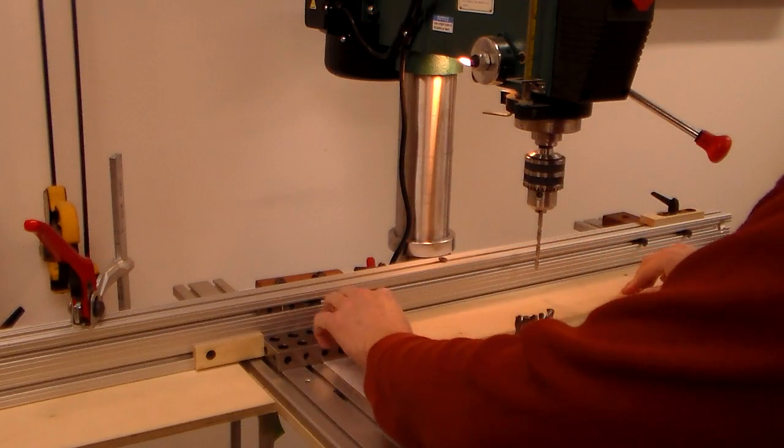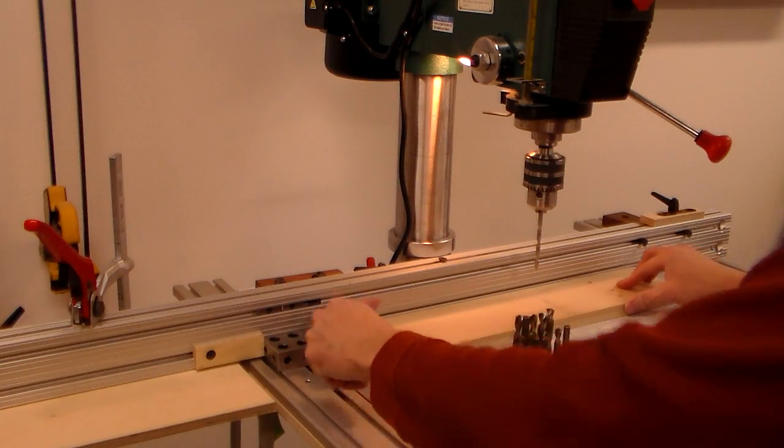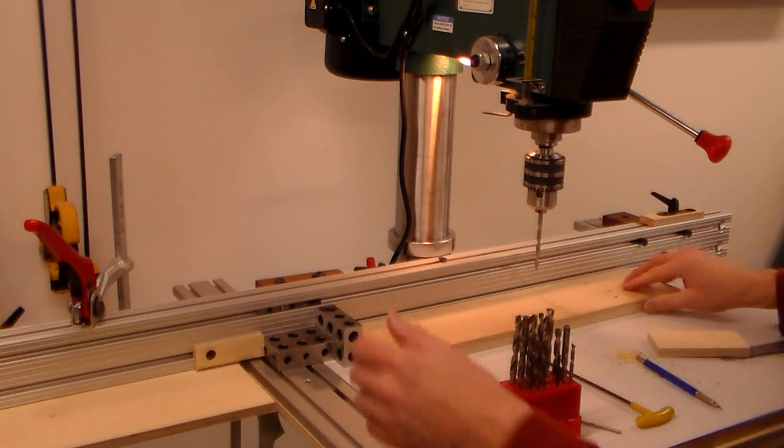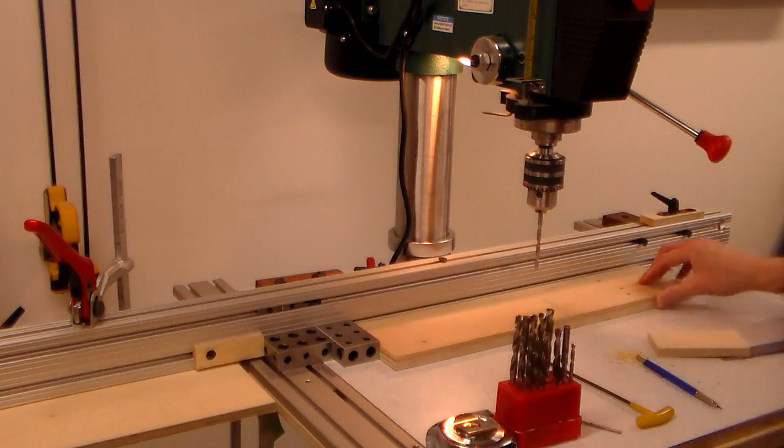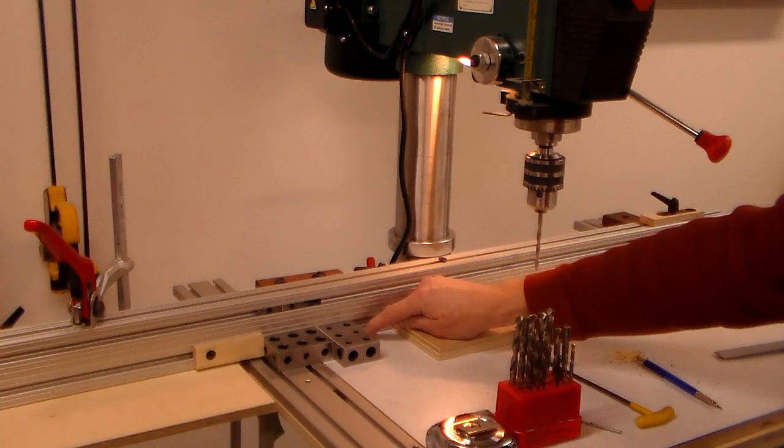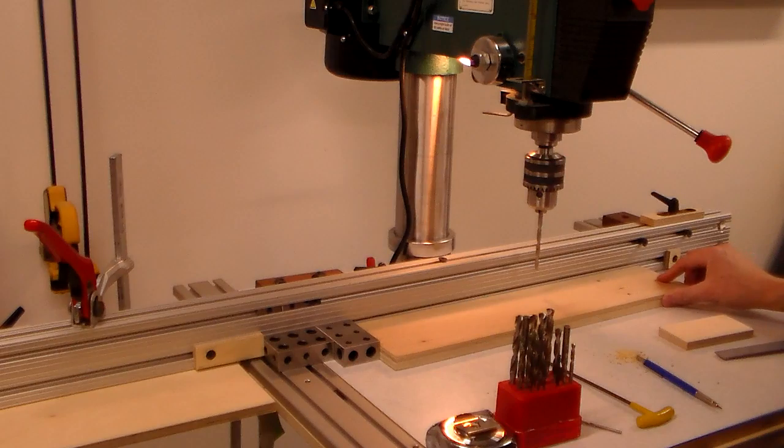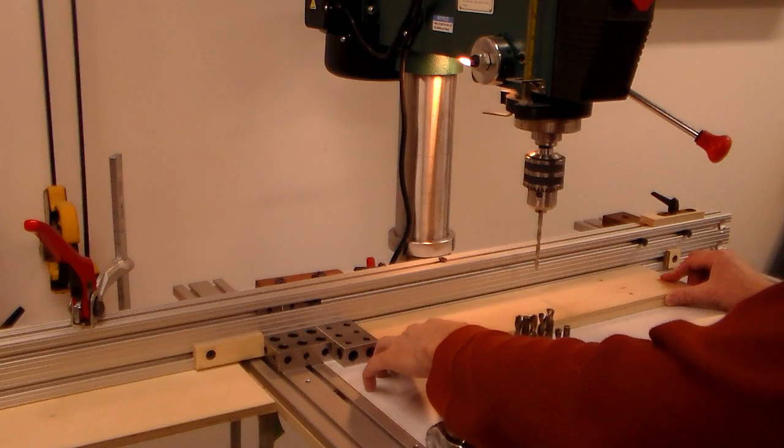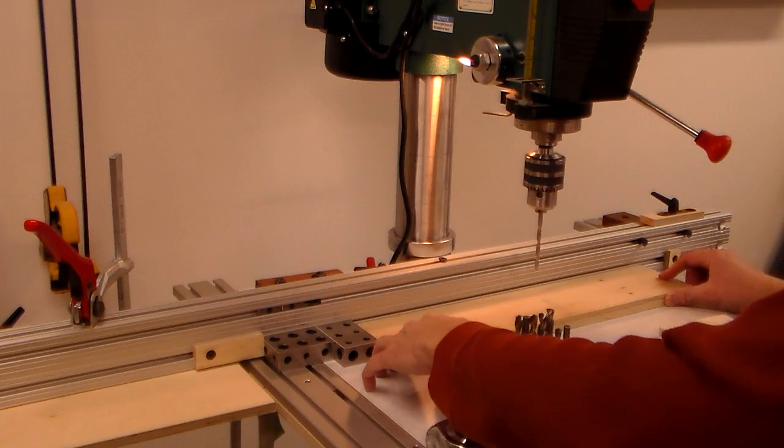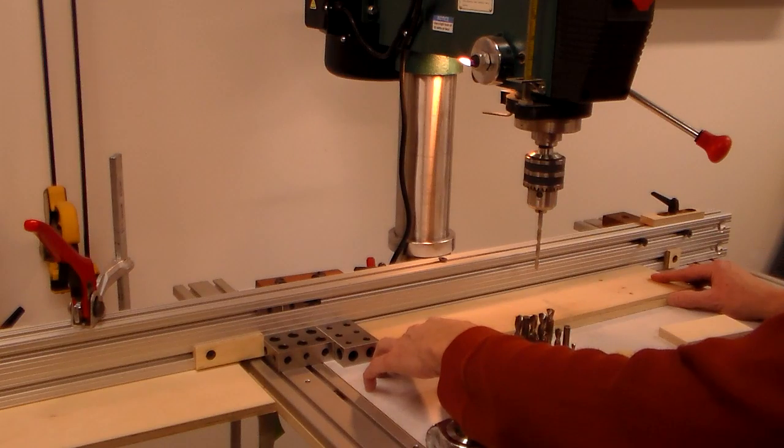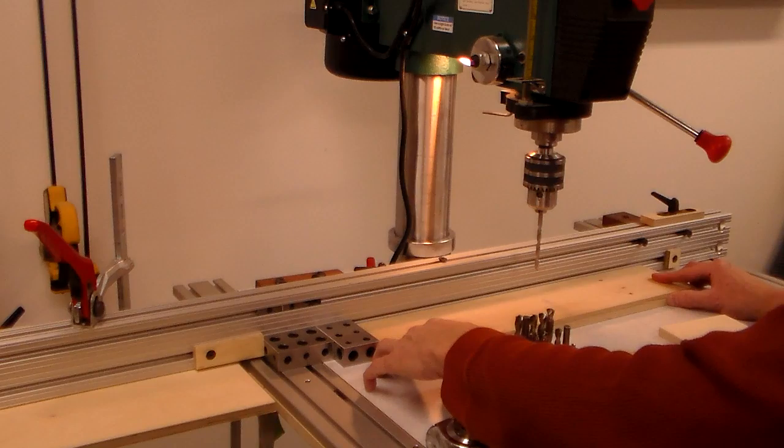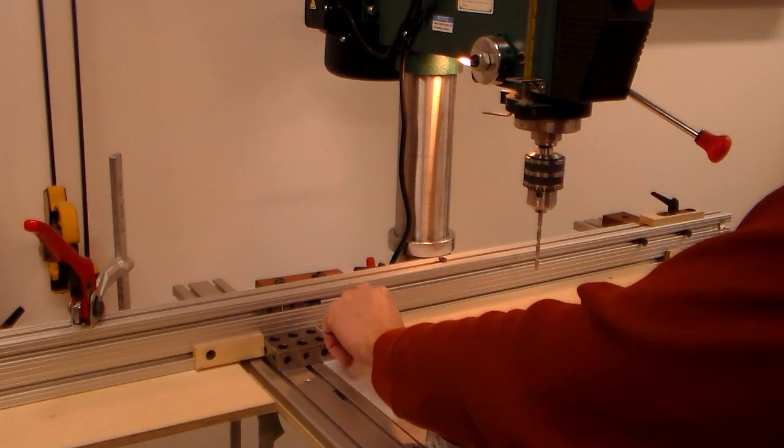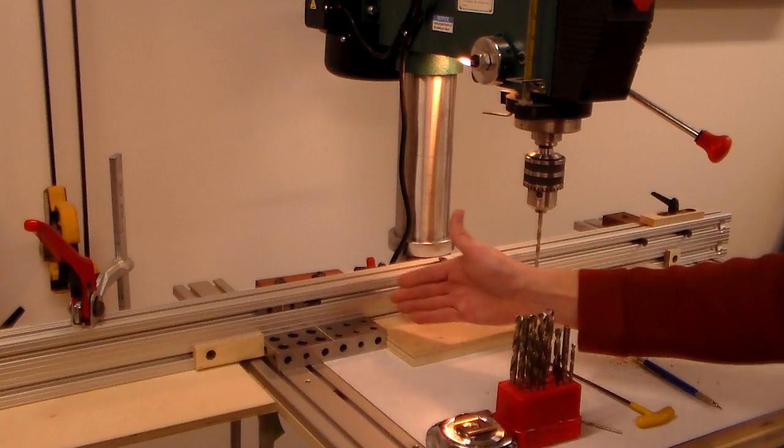And same thing applies here again, whatever you want with these one two three blocks. Five, four, and so on, three, two, one. And then if you're so inclined that you wanted to do quarter spacing, then what you would do is you build yourself a half inch spacer and a quarter inch spacer. So this would be five, then you put in your quarter inch spacer. You really wouldn't want to do that because you're drilling quarter inch holes, but let's just say you want half inch spacing. Put in your half inch spacer, turn your block from five to six, and then you just put in your half inch spacer and just keep re-indexing.